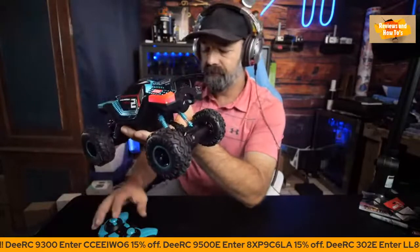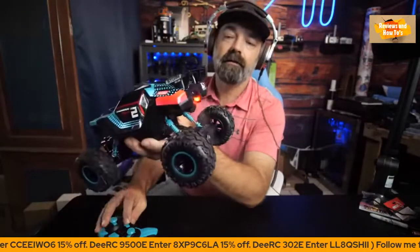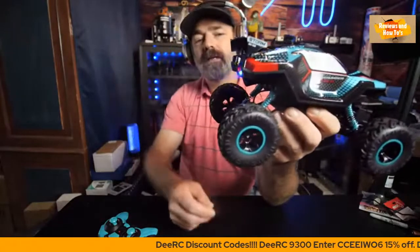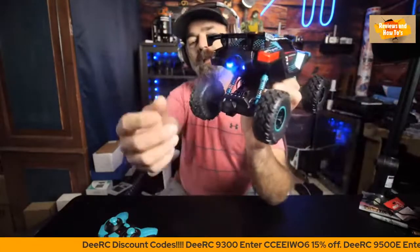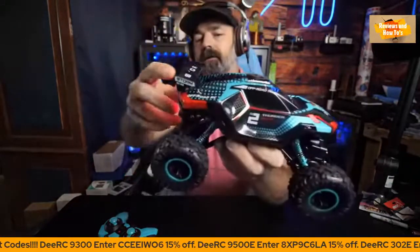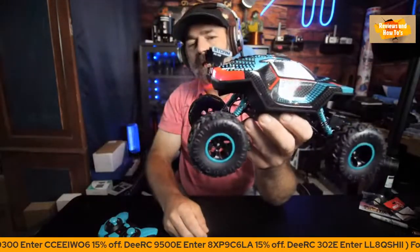This is the other super secret feature of this fella right here. And that's right. It's got a jet engine. If you have 1.2 gigawatts of power and can hit 88 miles an hour, this thing will time travel. But since we don't have either of those, we just have this faux jet engine in the back. It's got LEDs. It blows out a water mist. You just pour water in the top here, and you get this cool little action.